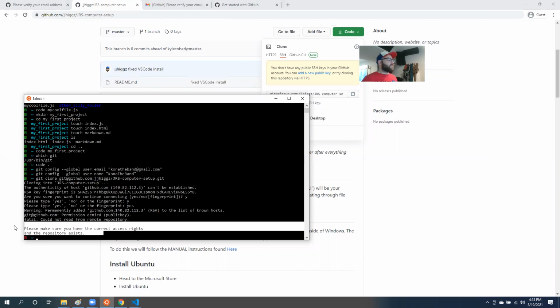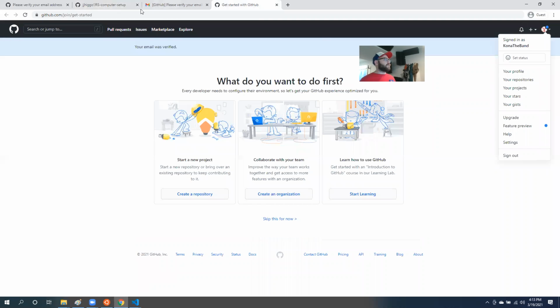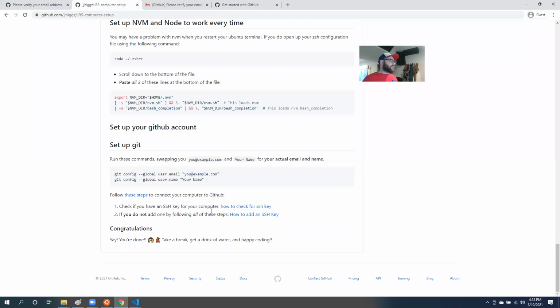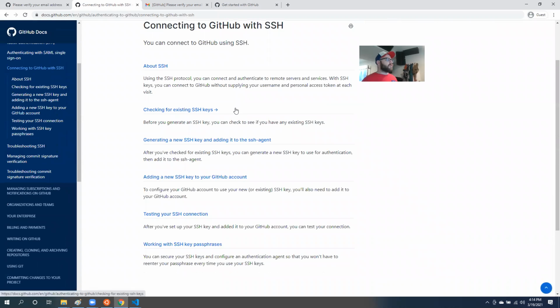Could not read because we don't have the correct access rights. So that's what we're trying to configure right now, is we are trying to get these access rights working. It's a little bit tricky, and actually I didn't write this on here. I went ahead and copied a little bit too much. But basically you're gonna go to this page and we're gonna read through it.